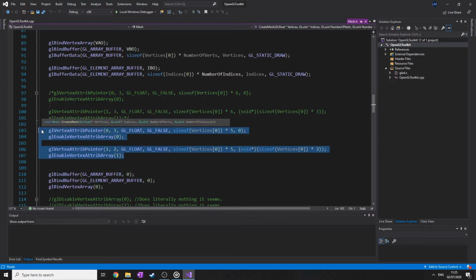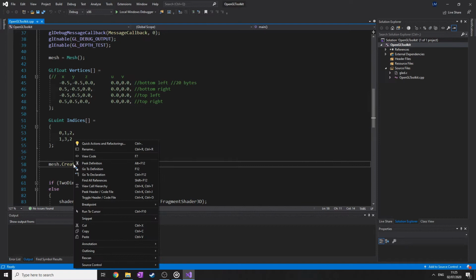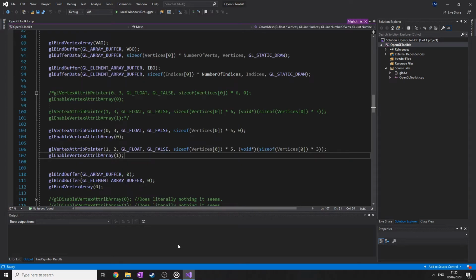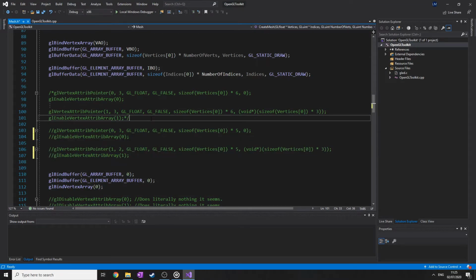So let's add some more experience with vertex attributes before we move on to the next video. Let's go to the mesh creation function and use this. Highlight this lot and click this button at the top to comment out this code so we're not using it. Now remove these bits here so we can use these.